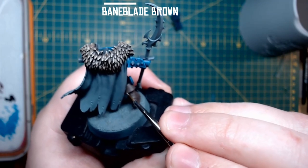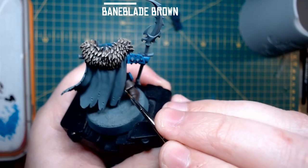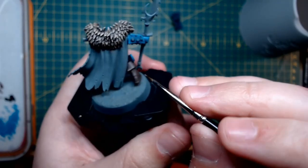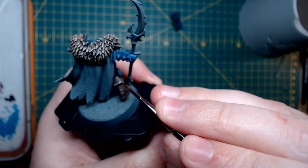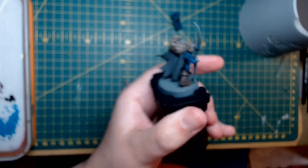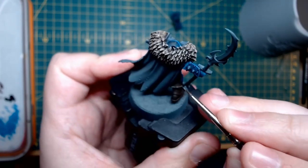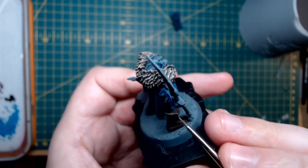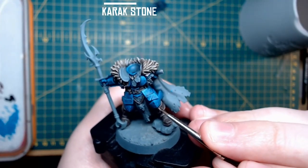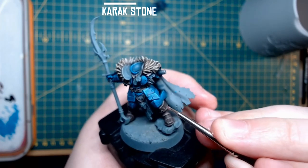And instead of edge highlighting like some people would, just stipple this along the edges of all the folds of the boots or any other leather that might be on the person or the character that you're painting. And then back in with Karak Stone once again to do a finer highlight, stippled highlight mind, on all those harsh edges.